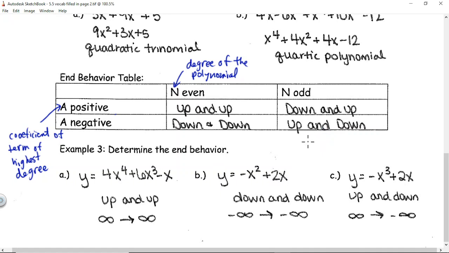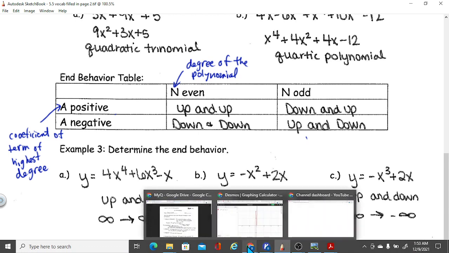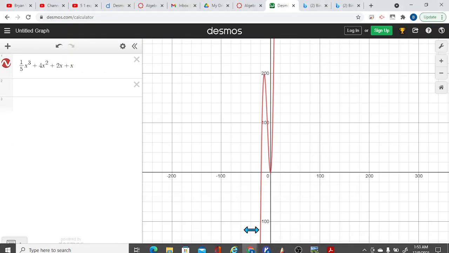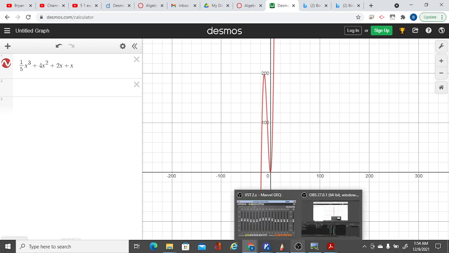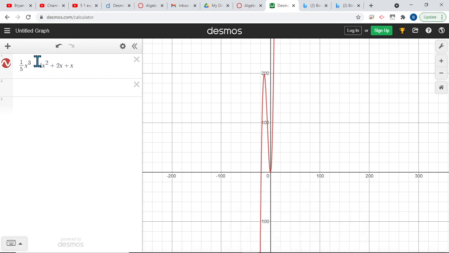And we saw that, you probably didn't notice, but when we were playing with this graphing calculator a while ago, we saw that for the one we had up there, n is odd. It's 3. So when you go to the left, it goes down. When you go to the right, it goes up. That's what we had for an odd power, or an odd degree. And a is positive on this one.